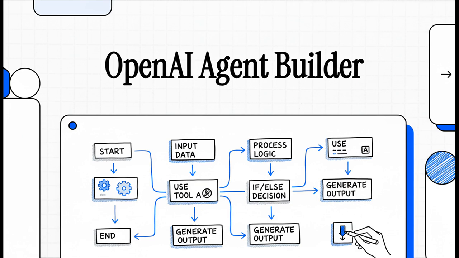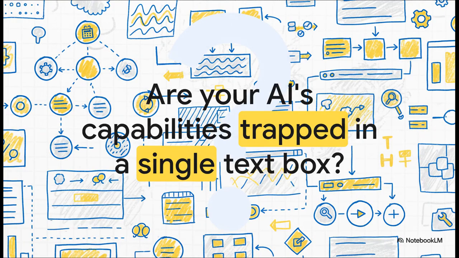And let me tell you, it's a huge leap beyond the simple text prompt we're all used to. You know the drill, right? We've all gotten so used to interacting with AI through that one little text box. We type something in, we get a response back. But what happens when you need the AI to follow a really complex, multi-step process? All of a sudden, that simple text box starts to feel pretty limiting, doesn't it?